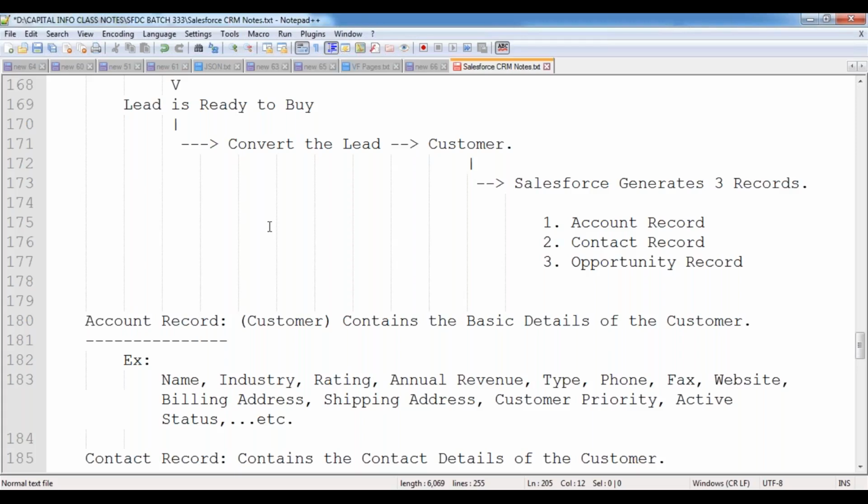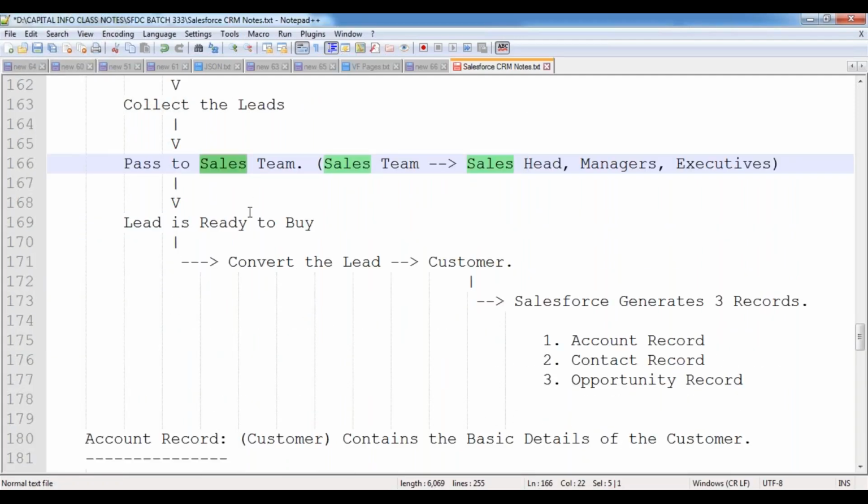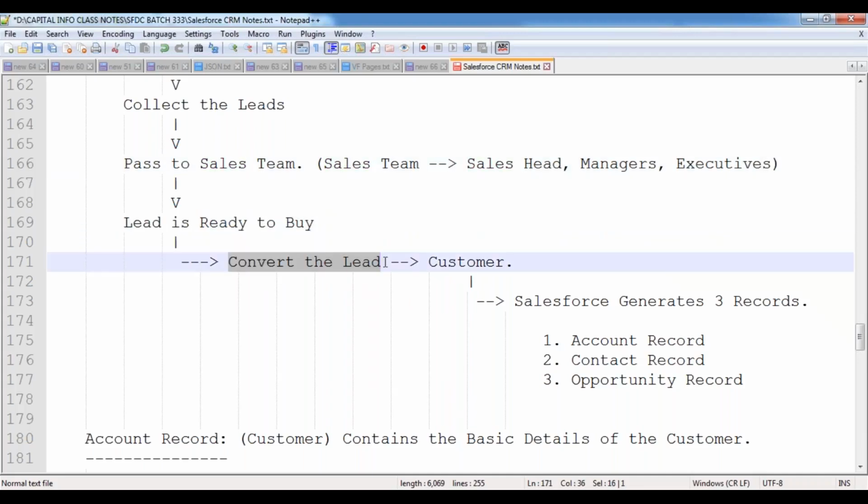So the marketing team conducts various campaigns. Through those campaigns, they collect various leads. Once the lead information has been captured, the marketing team passes these lead records to the sales team. Once the sales team has collected the leads information, they start contacting the lead over the phone, by sending email notifications, or by meeting the people directly by taking an appointment. If required, they will follow up with the lead multiple times also. By continuing to contact the lead, finally they will convince the lead to buy the product. Once the lead is ready to buy the product, they convert the lead into a customer.